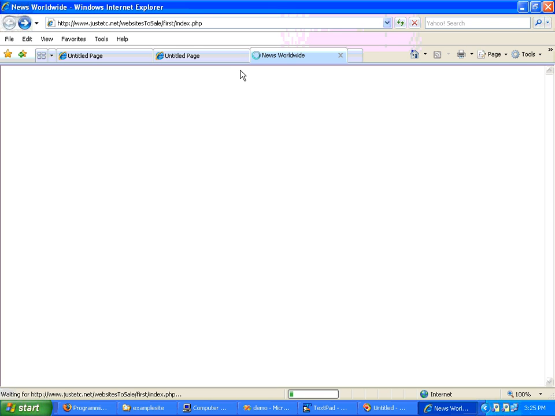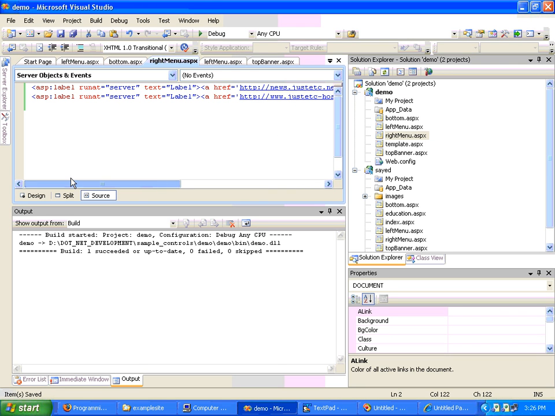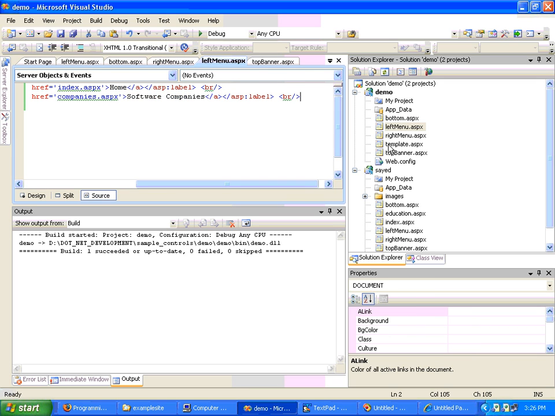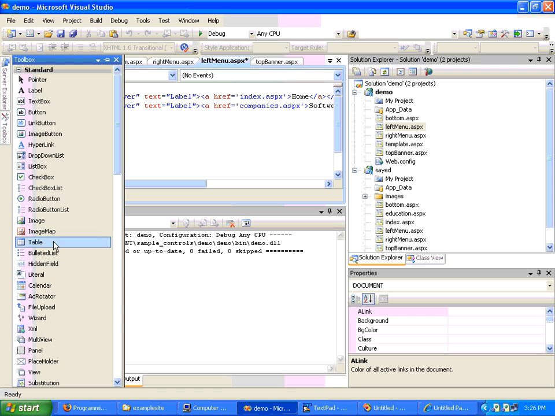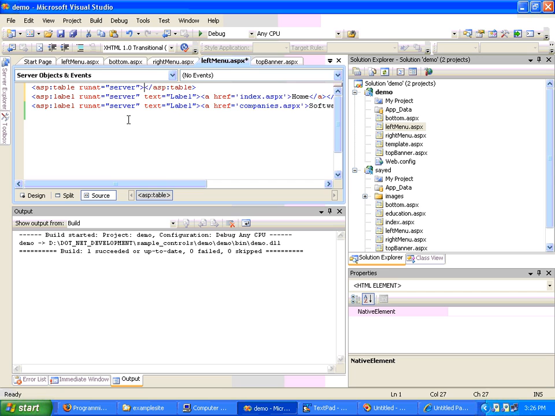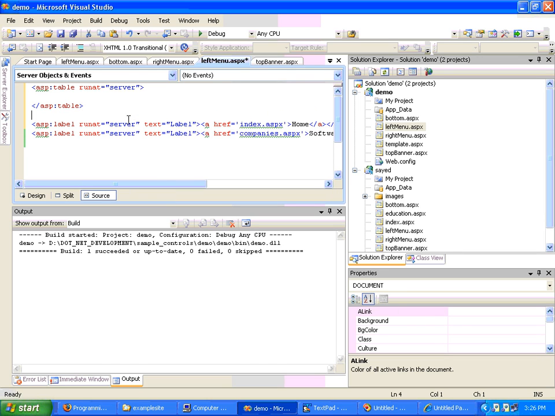Stop it here. Go back. So to do that, maybe in the left menu, we can use a table, just to define the width and a fixed format.